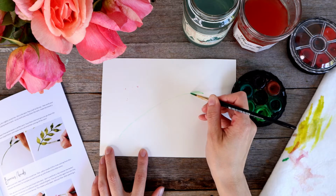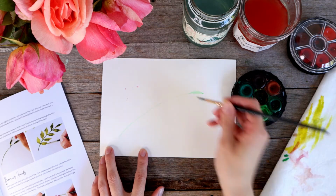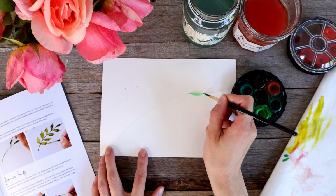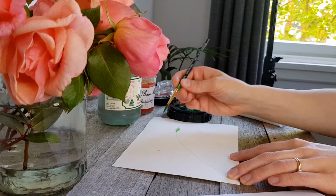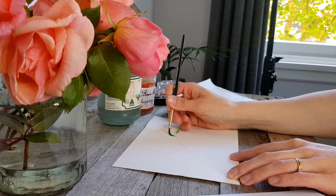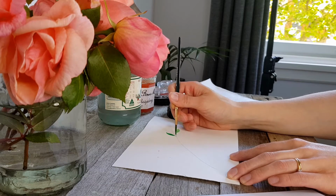And I'm going to do the same thing again. I'm going to dab off a little excess paint first, tip of the brush, belly of the brush, tip of the brush. And I'm going to continue that process down the stem. So these are C curves that I'm using in order to paint these leaves.